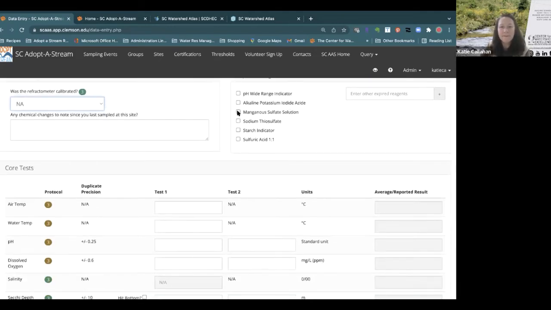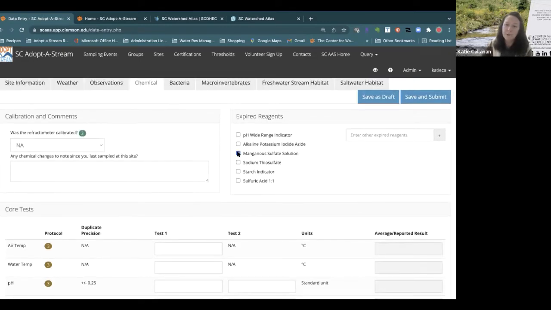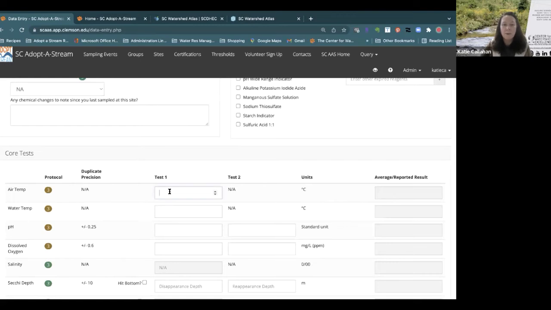And recognize that if you have an expired reagent and you check that off, which you should, it will not allow you to proceed with data entry for that one parameter, but you can for the rest. Because of our data integrity and our quality assurance project plan, we want to make sure that we're presenting actionable data for local decision making, good baseline data, not regulatory data, but for someone else to follow up on. And we want that to be presentable, high quality.